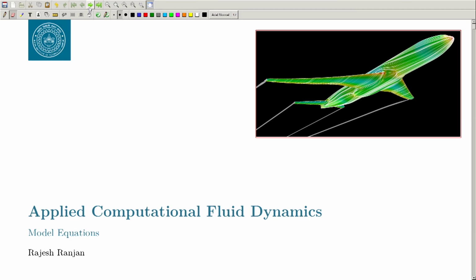Now, it is time to use those discretization schemes to solve some problems. Of course, the problem that you want to solve is the Navier-Stokes equations. These are the equations that govern fluid flows, but Navier-Stokes equations are complicated. So, before we dive into the full-fledged Navier-Stokes equations, we need to look at simple equations, which we call model equations, and try to solve them using the discretization approaches, because these simple equations give you a lot of insights about the behavior of these numerical schemes. So, let us start the class then.